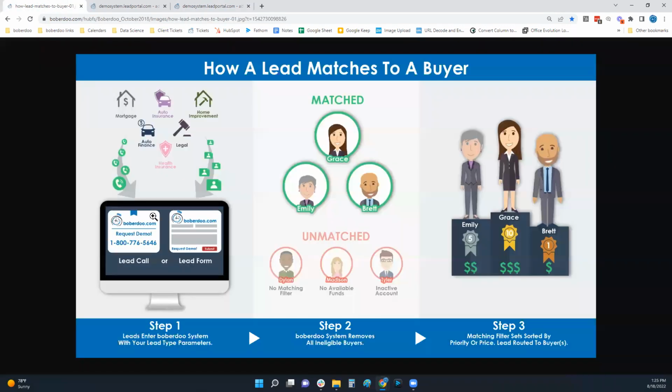And the reason is, if you think about ping post, is that each lead is decisioned in real time. And so when that lead comes in, doesn't matter if you're using boberdoo or not, once Grace hits her daily limit, for example, the economics, if Emily and Brett are significantly less than Grace in terms of what they pay, the bids that you're returning back after Grace hits her daily limit is significantly less than, or significantly more than with her in the revenue calculation than without.